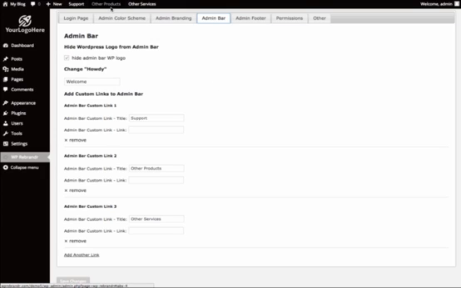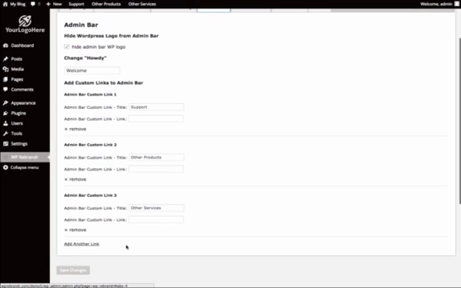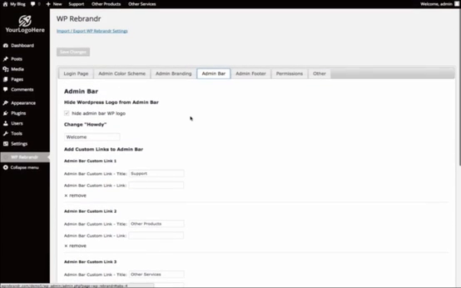We could put affiliate links in here to sign up for autoresponders and to sign up for other bits and pieces. We can essentially add links up in the top admin bar here to point to anywhere we want. We control that with WP Rebrandr, and you can add as many of these links as you want. You can change them, you can remove them. You essentially can upsell, cross-sell, whatever you want within every single WordPress install you create.